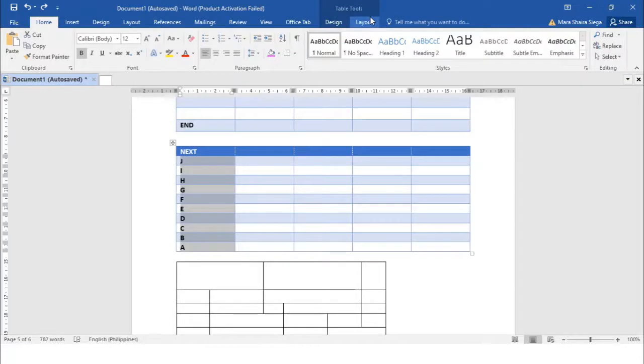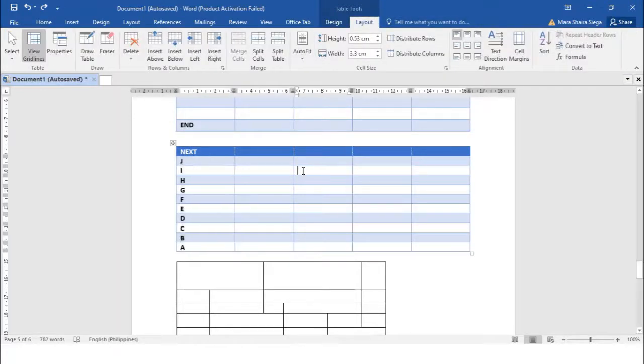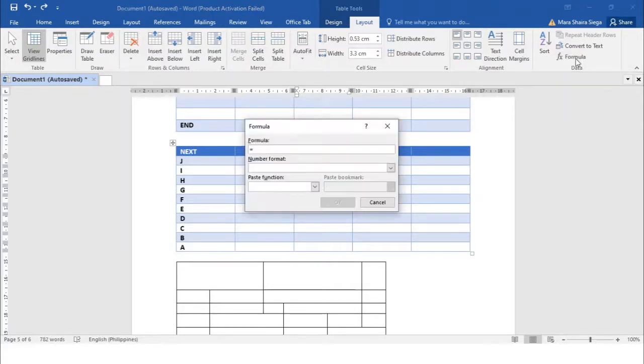Now, through tables in Word, we can also apply formulas and make use of simple calculations. Unlike Excel, wherein you can really do complicated formulas, in Word your formula options are limited. So this is how you insert the formula.